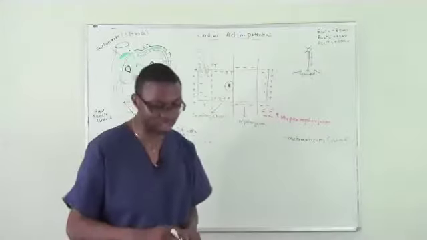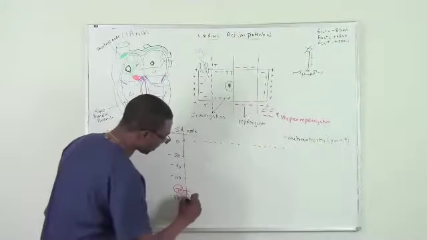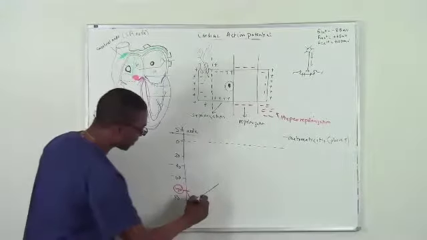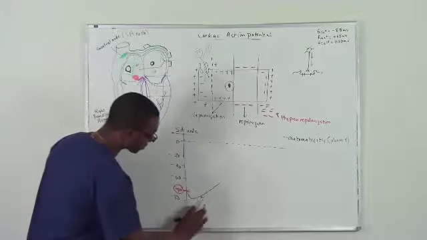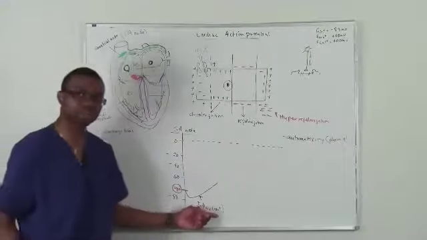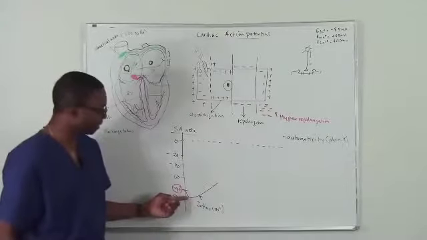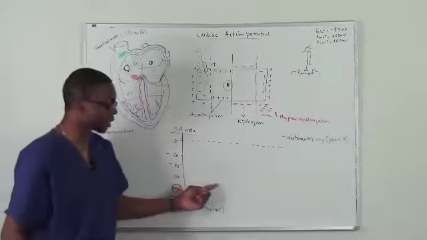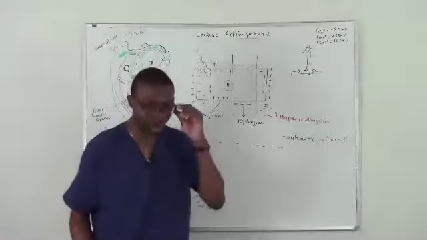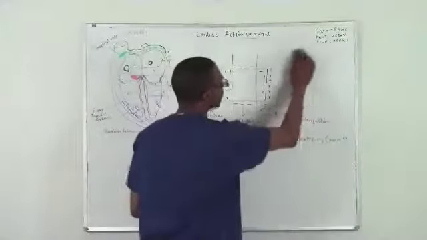So the SA node, in order to depolarize, is going to start at phase 4, and it's going to come up like this. And it's going to keep going up, and this is influx of sodium ions. Influx of sodium ions into the SA node right here at the top is what's causing the SA node to depolarize. So it's going to keep going up and going up as it approaches phase 0. So let's keep an eye on that, because we are going to need to remember this.